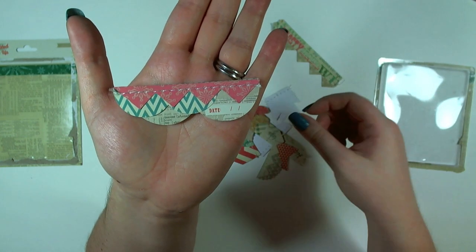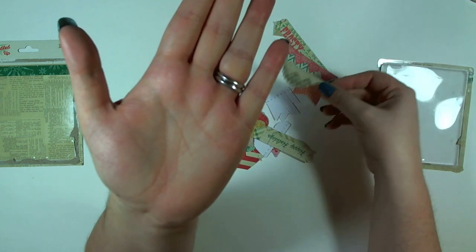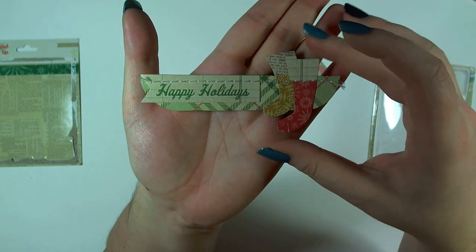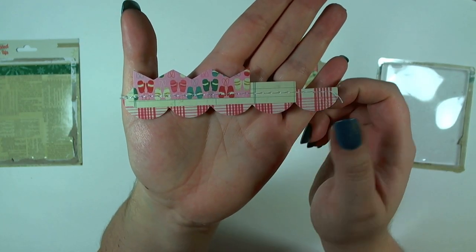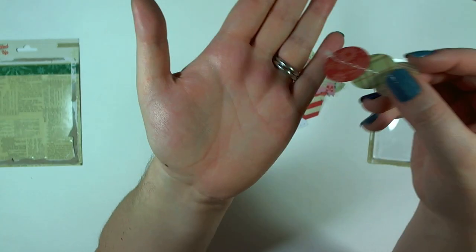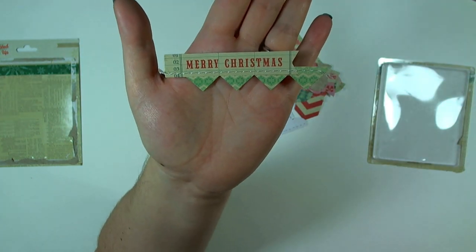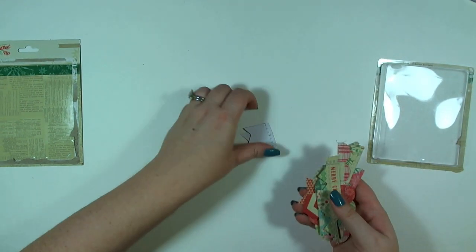And some of them have more than one. Some of them have a place where you can add a date stamp. There's banners and chevrons, and this one has stockings on it. So fun. We've got ones that have mittens and scallops. I think this one goes like that, but you can put it however you like, of course. Got a chevron. I love this one with the three dots. Really cute with this. This look is really, really fun. And this one says Merry Christmas. So there's 10 of these layered borders in the pack. And you get a full pack, so you get all 10 in your kit.